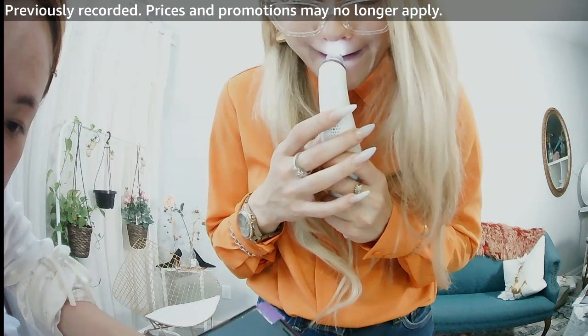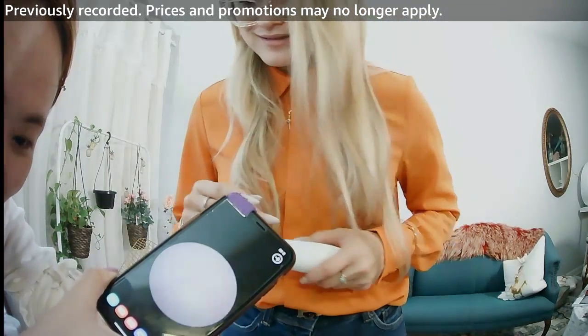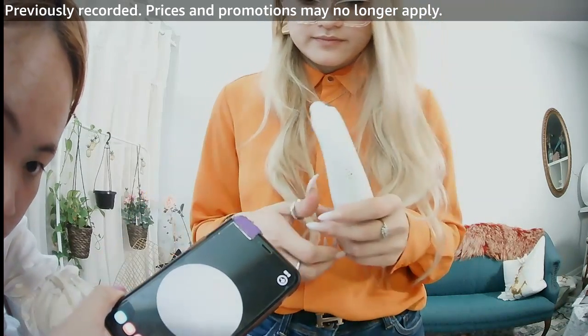Okay, I wanted to change the camera setting, so I want to turn it on and use it. You wanted to turn it on and use it? Yeah. We are going to test it. But this one's smaller. Yeah, smaller. Okay.